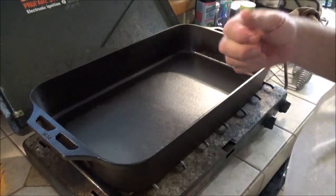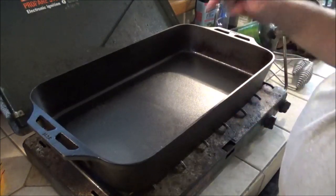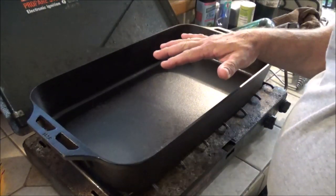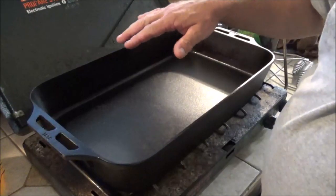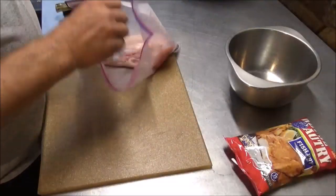So let's go over to the other table, and I'm going to show you how we prep those fillets. You're ready to go in here. We'll just let this preheat a little bit, get warmed up. I always like to put the oil into a pan that's already hot. So we got our chilled catfish fillets out here.